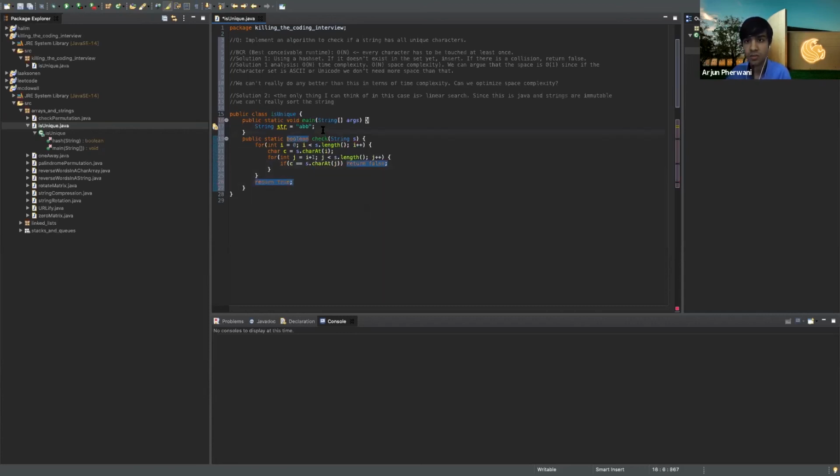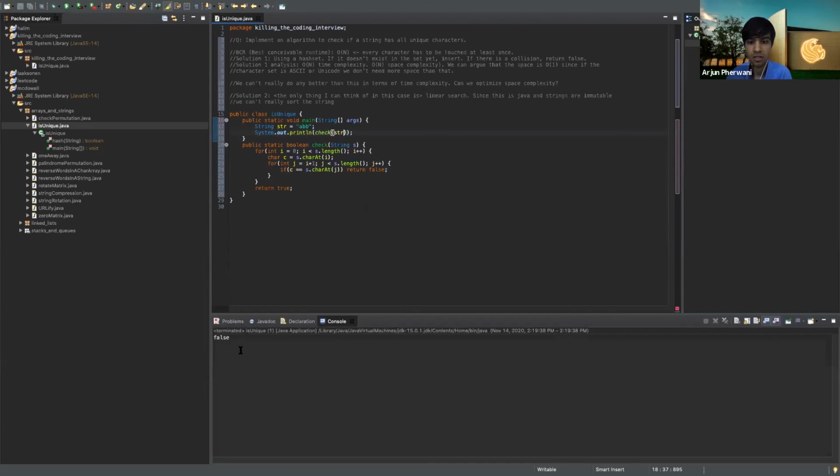So this is a very simple solution, but it's bad because we're literally going through the same thing twice. Well, how can we improve it? But first, let's see if it works. So it should return false, which it did. And let's say if we replace this B with C, it just returns true. So this behaves as expected.